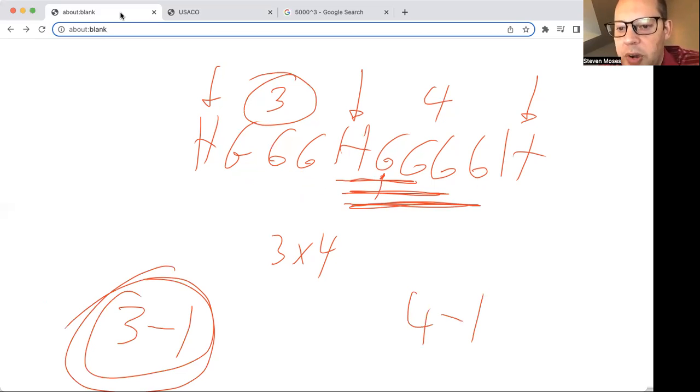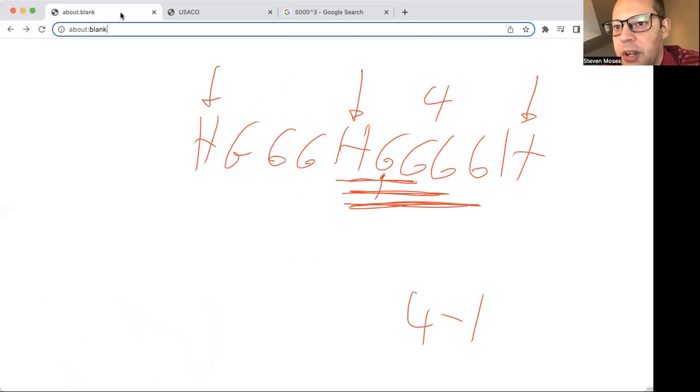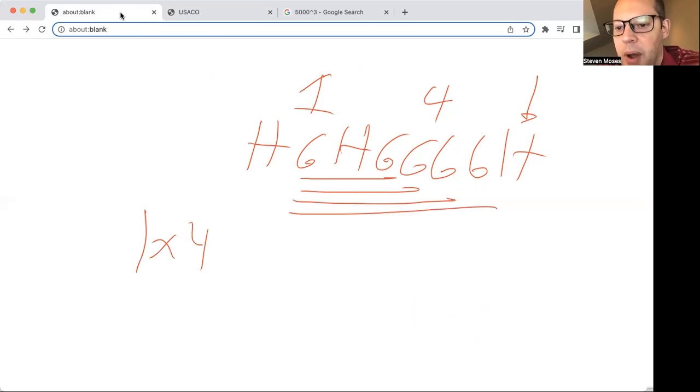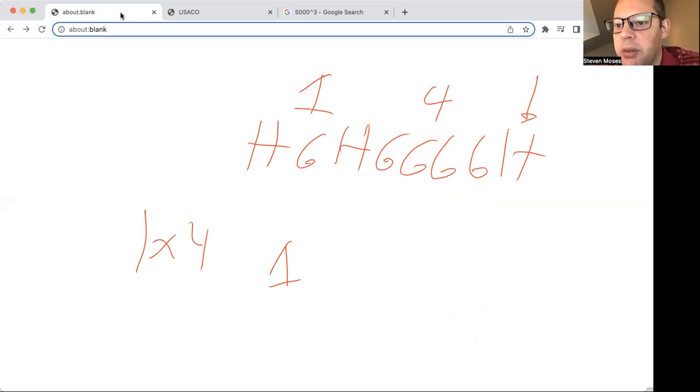Now, situations where you have to watch out for this is if I have like HG, and again, this is why you do this with paper and pencil, try every possible combination you can think of. If I have HGH like that, then I've only got 1 cow on this side. Now, the first part, 1 times 4, still works. I've got 1, 2, 3, 4. But if I look at how many photos I have on the left side, I've got 1 cow. And if I do minus 1, then it shows 0 photos.